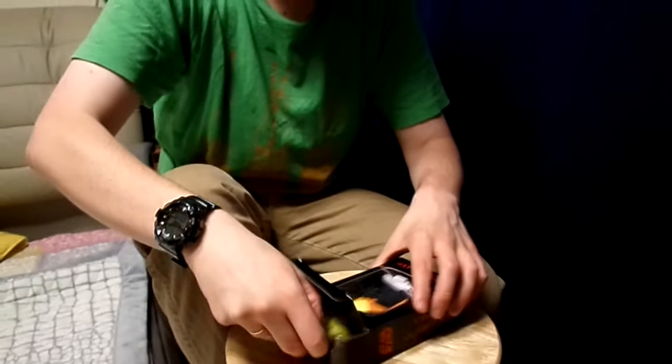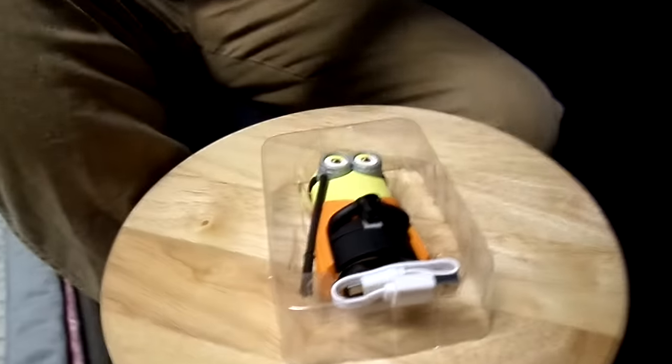On the back, it basically charges your iPad, your cell phone, your tablet, everything. So it just says what it charges. Made in China. So we'll open her up. Open her up, cameraman. So in the box, there's nothing left. So the box, just a blank box, nothing in there.